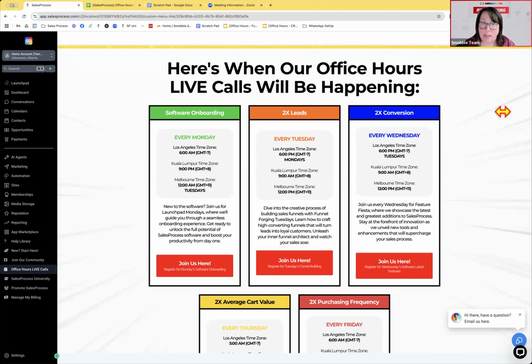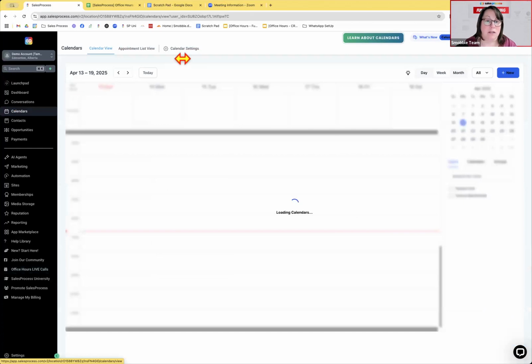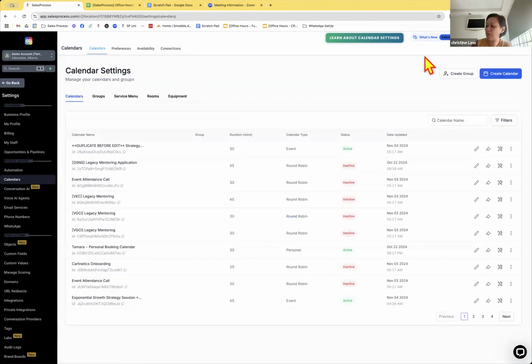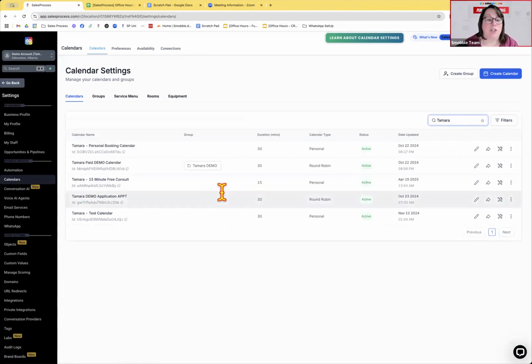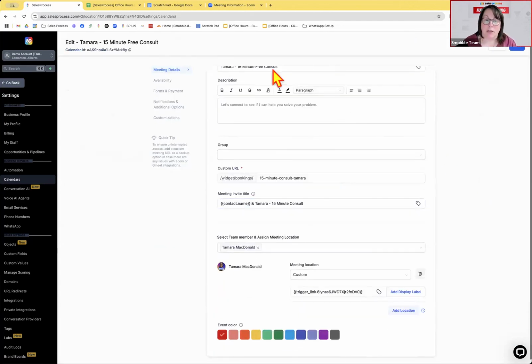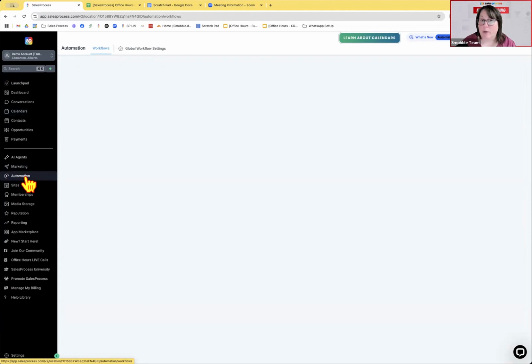And yes, so the homework for the Facebook contest is just going to be if you can show me that you built the calendar. So we'll just go into the calendar here. I'll just show you here. If you can show me a screenshot of the calendar that you created, just the first page of this, and then the workflow that you built with it to update your pipeline.